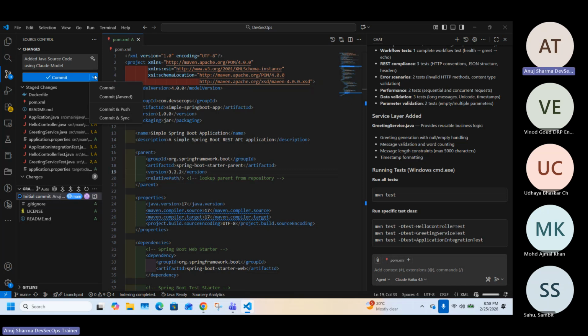But at the same time, if I do the changes in my local system, how will the other developers get the source code? How will you get all this source code which I have prepared? So we need some mechanism, and that mechanism is the push activity. Whatever changes we have done locally, we need to publish these changes to our remote repository. So that's what we have to do. I'm going to say first commit.